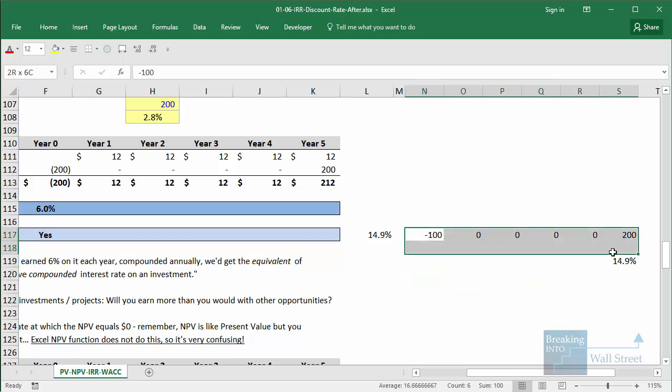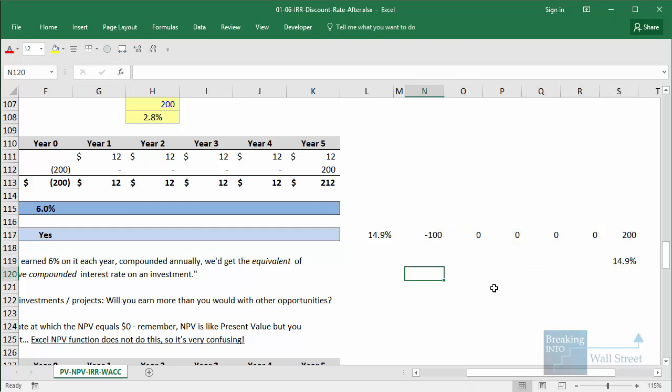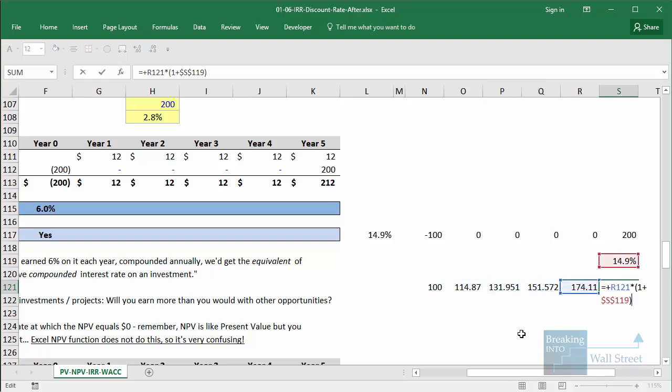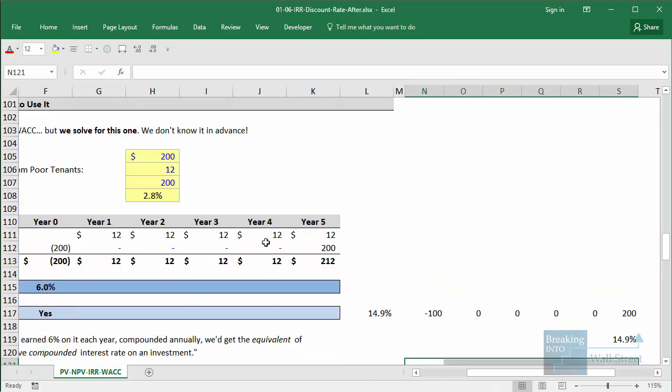It's easier to understand this point and to see this point if you look at something very simple, like this example here, where you put in 100 and you get back 200 at the very end. Because with this one, for example, if we have 100 in the beginning, and then we multiply by 1 plus the IRR right there, you can see that we get to 200 by the end. So we have 100 in the beginning, we earn about 15% interest on it. That compounds, so our principal goes up. We earn another 15% interest, and it keeps going like that until we get to the 200 at the very end.